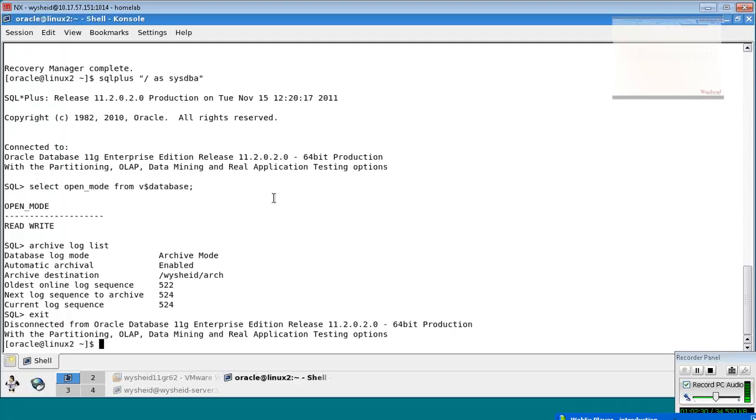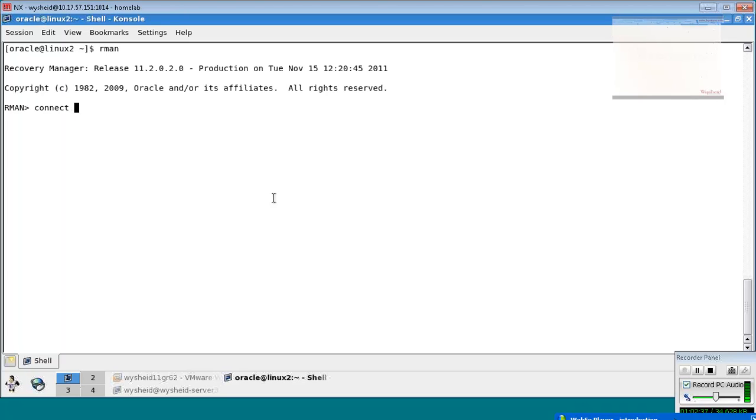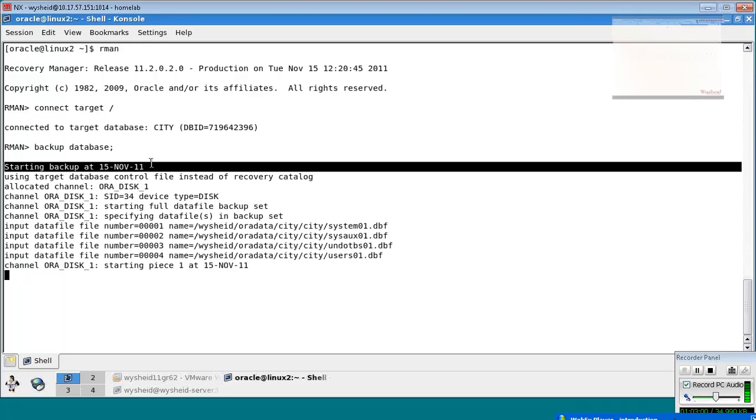Okay. Now we'll just invoke RMAN and take a complete database backup. RMAN connect target, backup database. So here you can see a lot of information displayed on the screen. One is that it's starting the backup on the date. My system's timestamp is different, but it shows the current system timestamp.